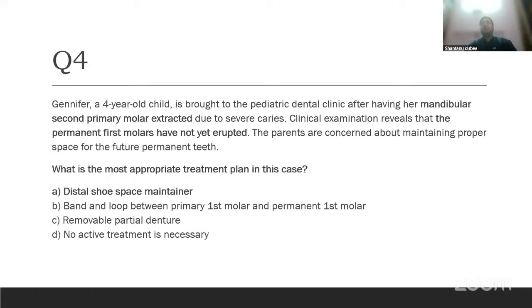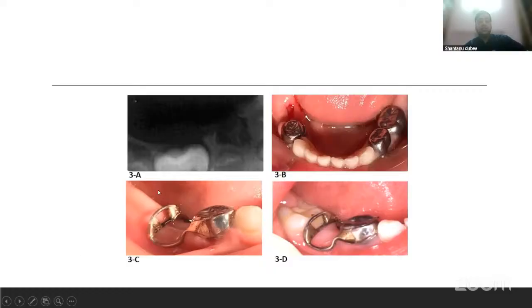And I want you to remember one thing again. This is the case that they are talking about, where 6 has not yet erupted. We need to give a distal shoe extension if the tooth has been extracted. So imagine this case: E has been extracted, 6 is about to come up. Here you have a D, and you give a distal shoe riding on D, extending to the mesial wall of the 6. So you'll have this extraction socket, and there the distal extension will go.